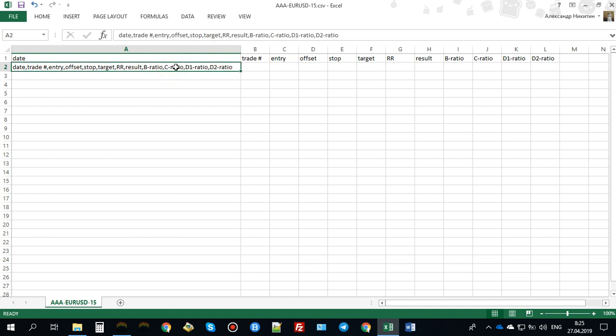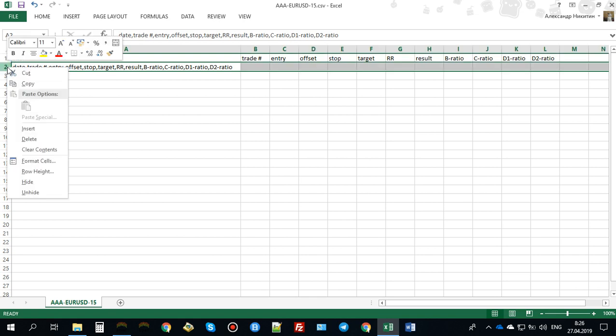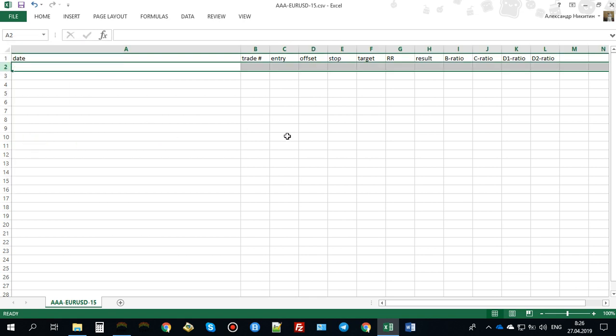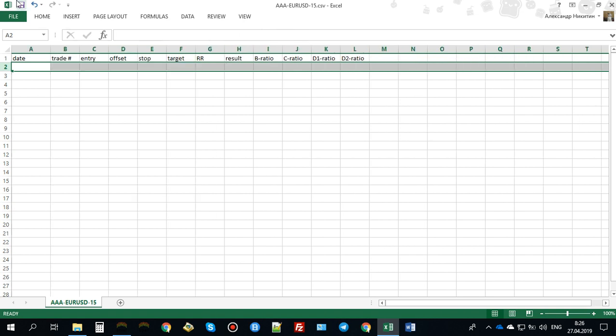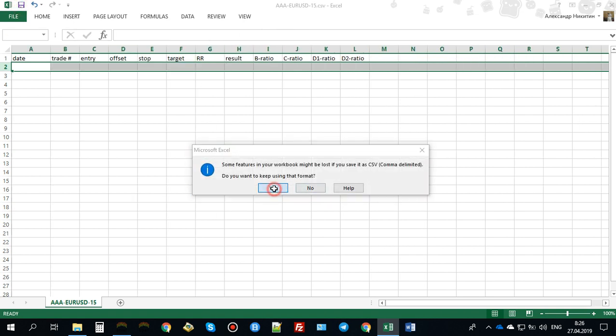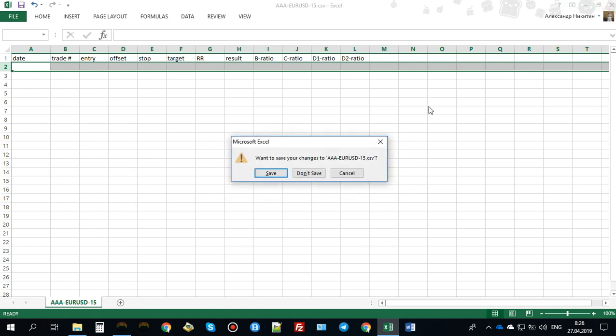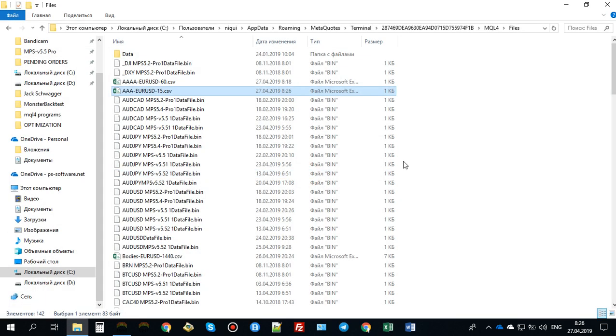And in the majority of cases you should use comma separated values, not semicolon separated values. But it all depends on your local Excel version. Okay, let me save the changes, and let me not save the updated format.